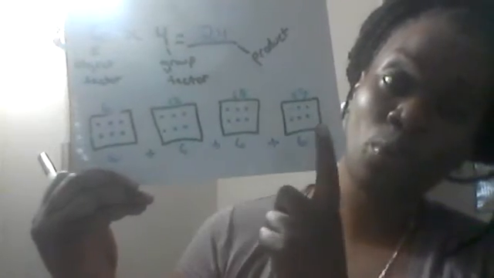All right. You have 6, 12, 18, and 24. Okay, 6, 12, 18, and 24, in order to get a final answer of 24. So the answer, or the product, to the number sentence 6 times 4 is 24. Okay, so if asked, 6 times 4 equals 24. This is what it looks like if we were to illustrate it. We have 4 groups, and in each group we have 6 objects.